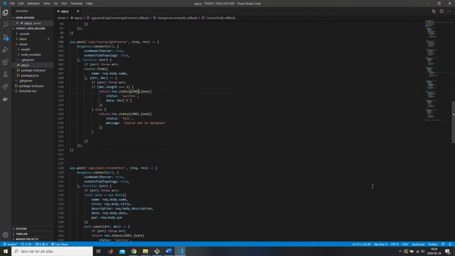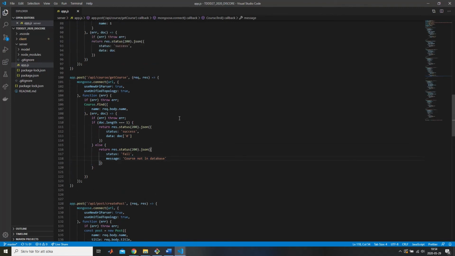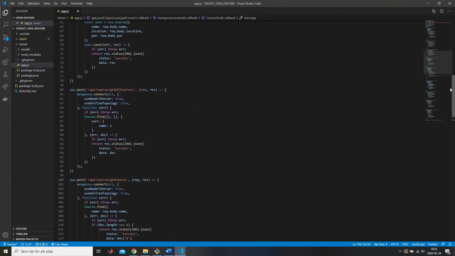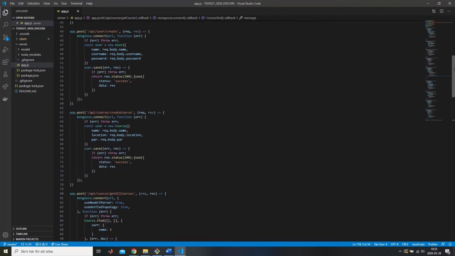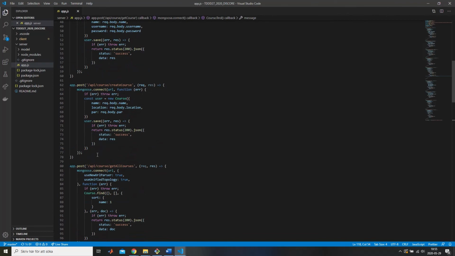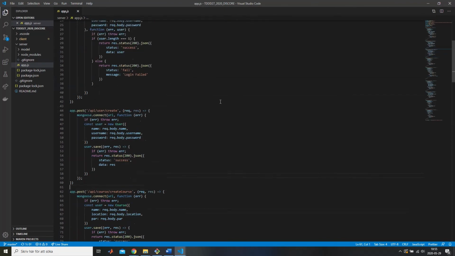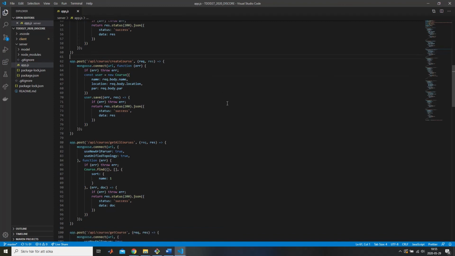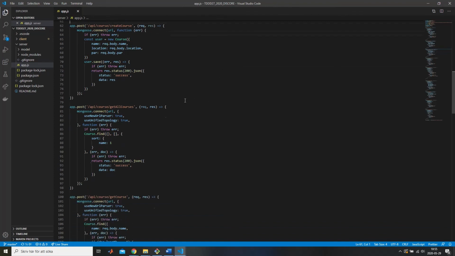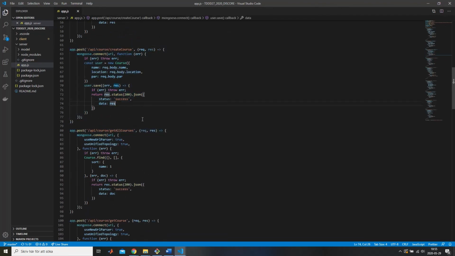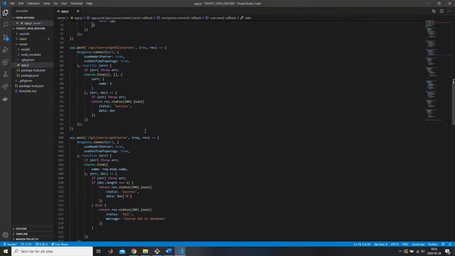Otherwise, the course is not in the database. I guess that is it. As I said when I explained my app, you are not able to create your own courses or users, but I did the functionality to do it. So in further work, I can just implement it, but I didn't have the time to do it now. So, but it's here. See if I manage to do it this summer, because I really like this project.